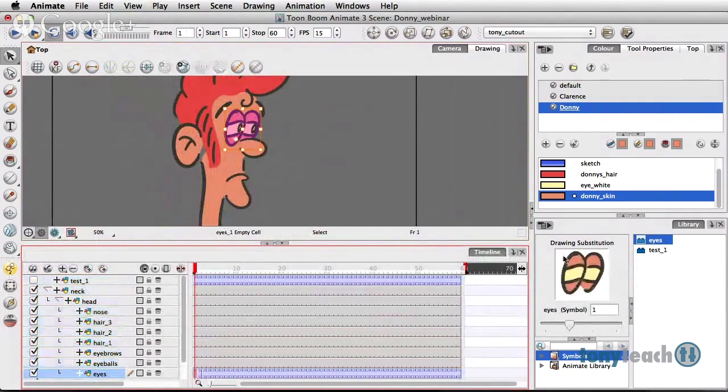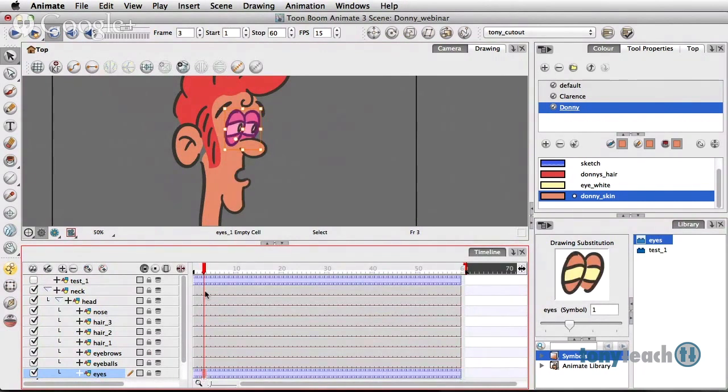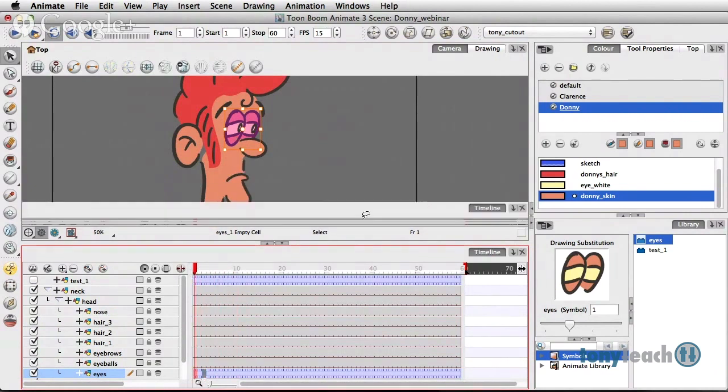What I need to do is look over here at my drawing substitutions, and the eyes are automatically closing right now. Well, we need to make sure they're going to stay open. So I'm going to use my left bracket key, keep that open. Go to the next frame. Mind you, there are no keyframes in our timeline.